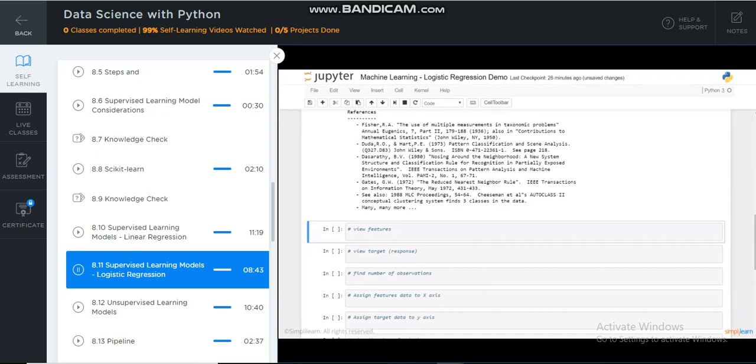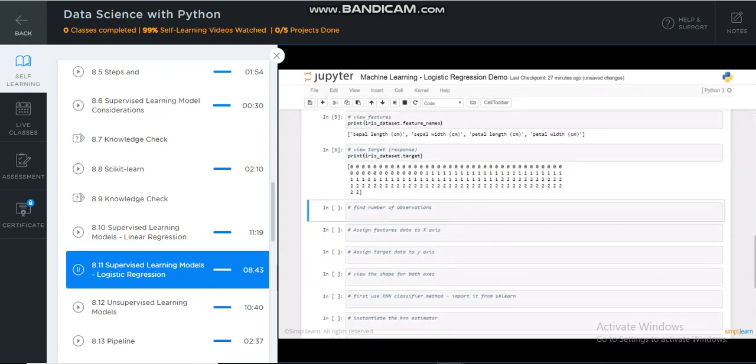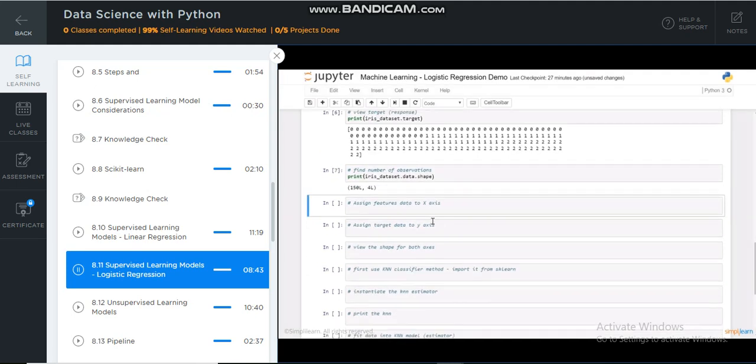The input features of the dataset are already defined. Use this function to view it. Similarly, you can view the predefined target or response of the dataset as shown here. The describe function that you saw earlier provided all the details of the dataset. If you specifically want to know only the shape of the dataset, you can use this function. It shows you that the dataset has 150 observations and 4 attributes.